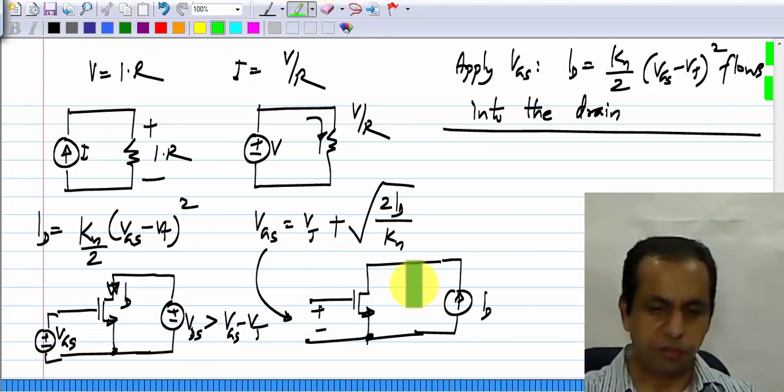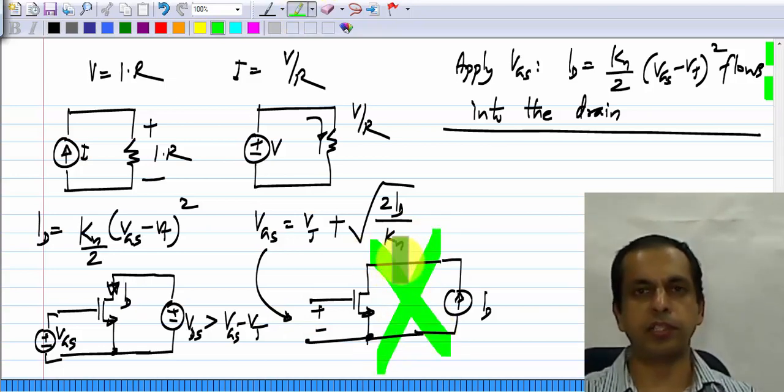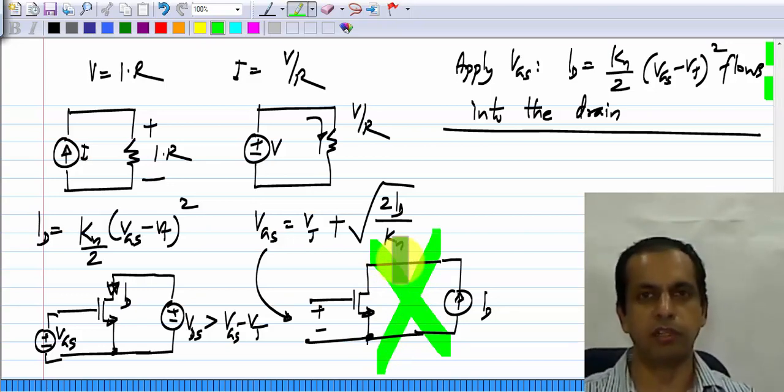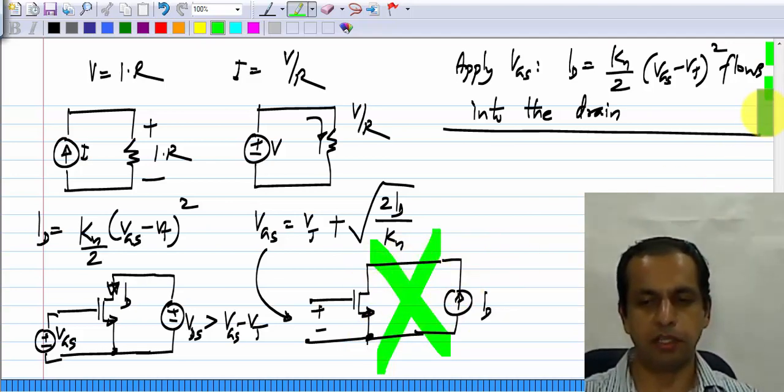Okay, if you do in fact make this circuit, what happens is the drain source voltage will reach some very high values and the device will go out of its limits where this model is valid. Okay, something else will happen. Either the device could be damaged or the current will be flowing into some other junctions in the device and so on. So this doesn't work at all.